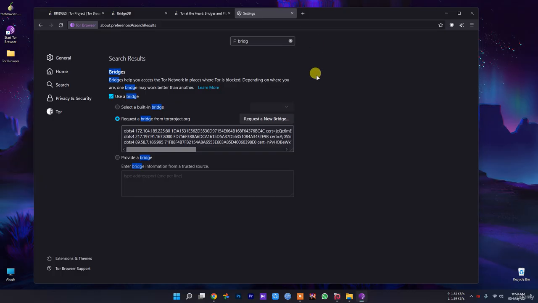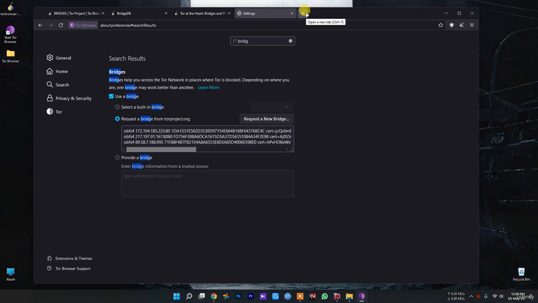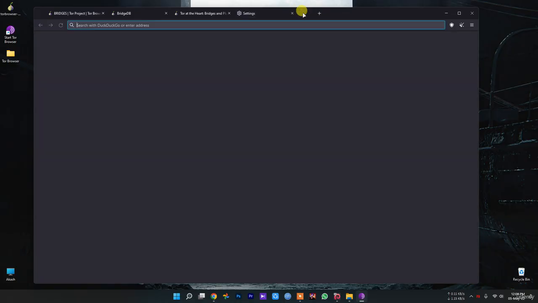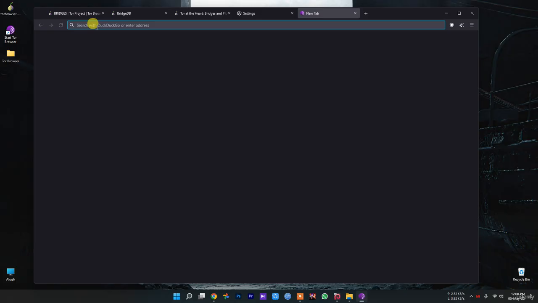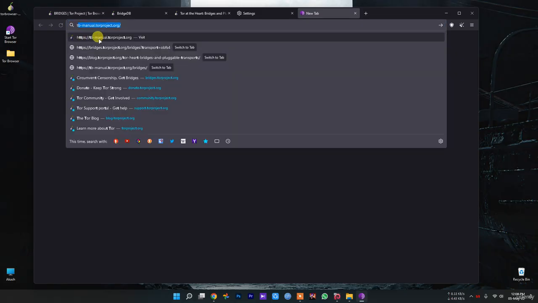Let's now test this out, to see if my internet service provider or ISP blocks connection to the Tor network, now that we entered our custom bridges. So let's try Tor project.